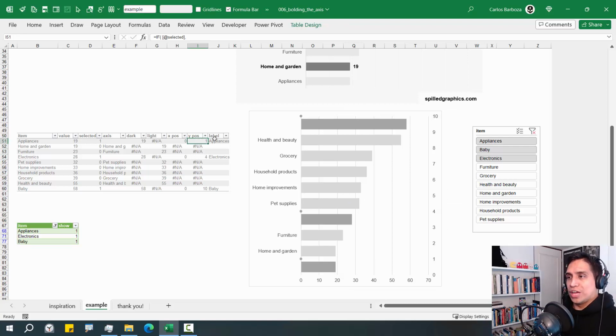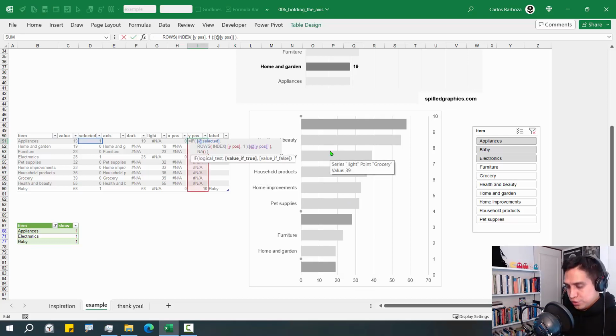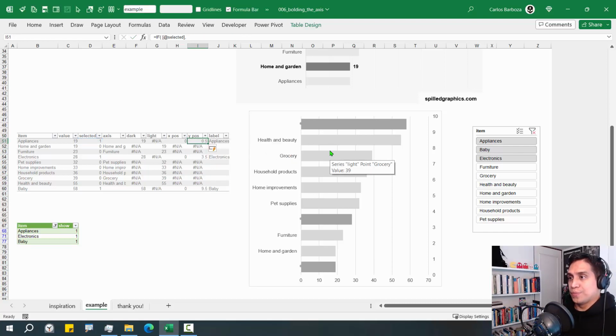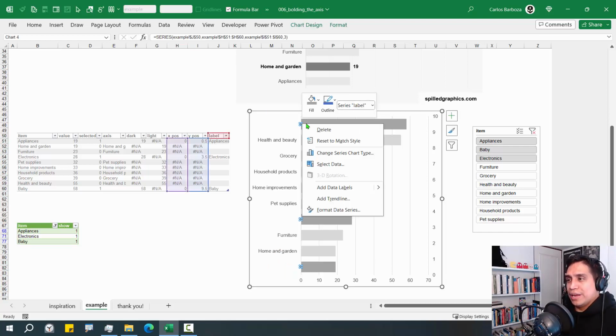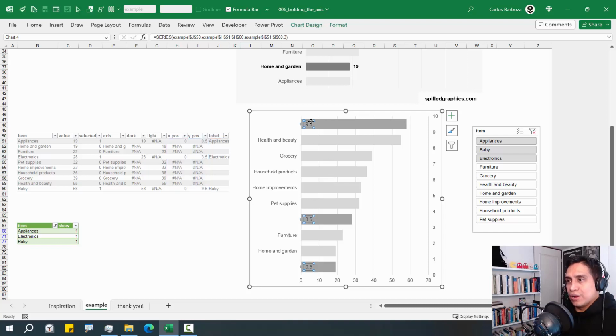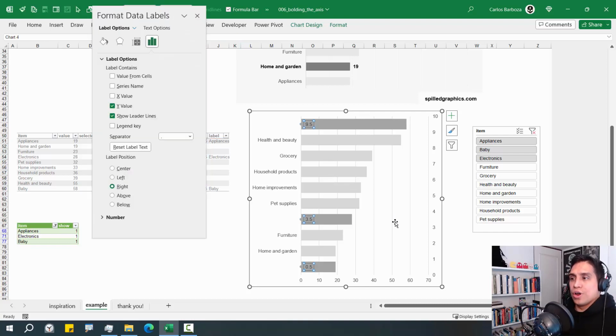Oh, yep, we forgot something here. My bad. On these rows right here, we need to subtract 0.05. There we go. And as soon as we do that, the dots are now sort of aligned to the middle of the bars. You can tell it right there is aligned to the middle. We needed to add that offset of minus 0.05. Right, perfect. Okay, so now click on the markers, right click, add data labels, click on the labels, Control 1.